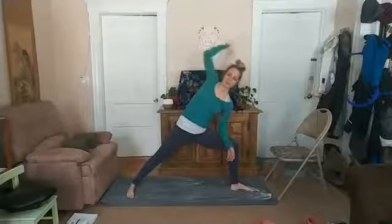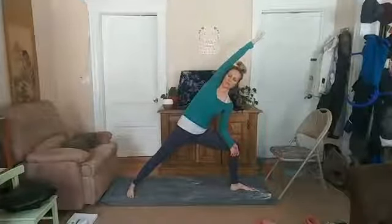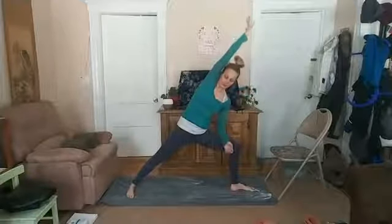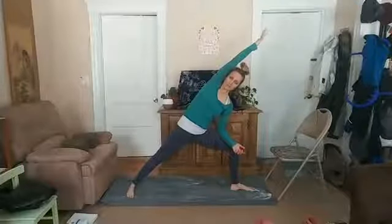Now, what we're not doing here is leaning on that arm so much that it's a crutch. We actually want to start to stabilize through the spine here, right? And then some of you, as long as the shoulder is plugged in, are going to reach overhead for 3. And if you really want, you can release this right hand as well. And 2. Good. Root down through the right foot. Root down to lift all the way up.